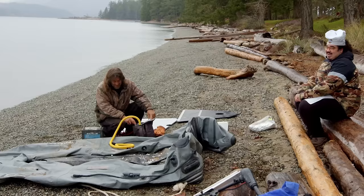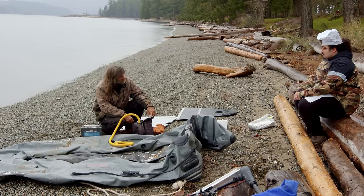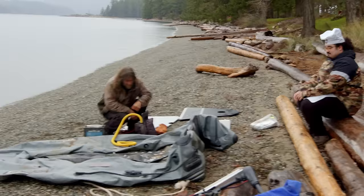We got to bring this with us because the one valve is broken, so I got to leave this hooked up or it leaks. Okay. Once in a while, we just got to put it on. Perfect. It's not a big deal.